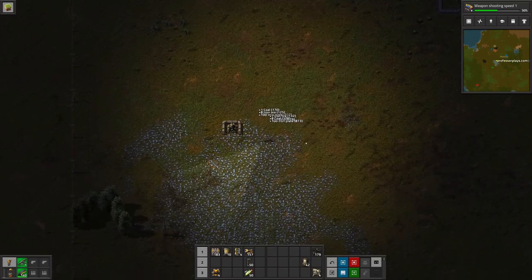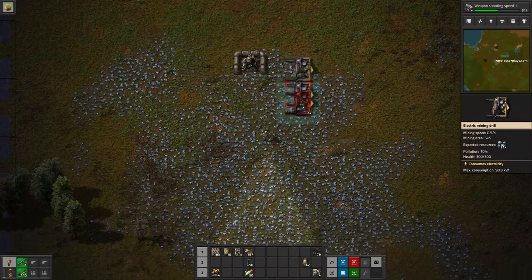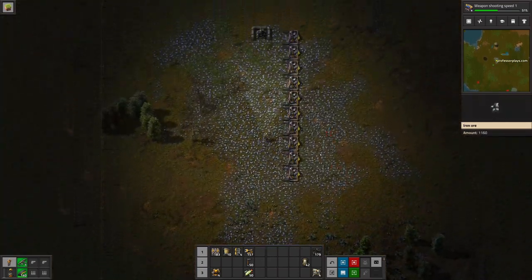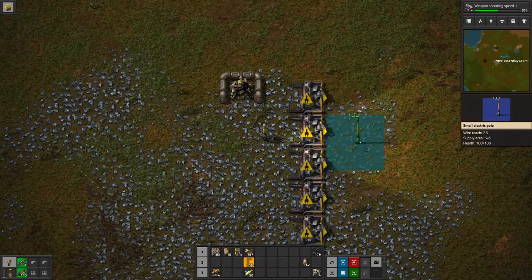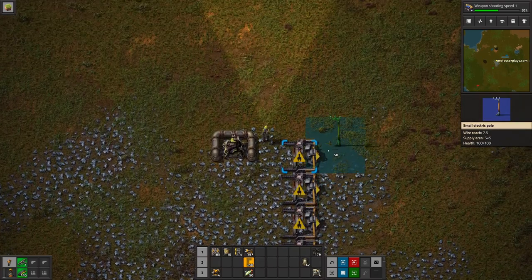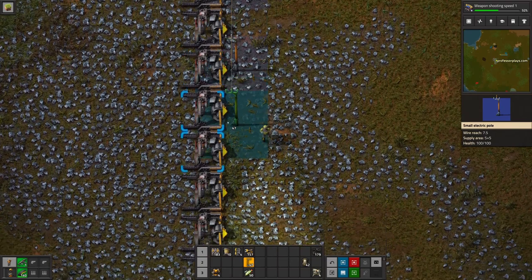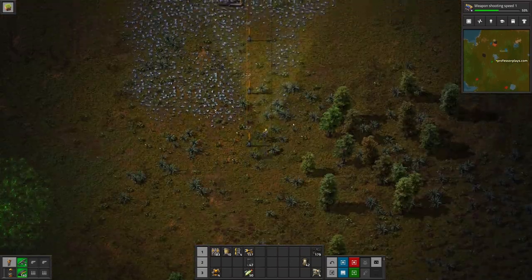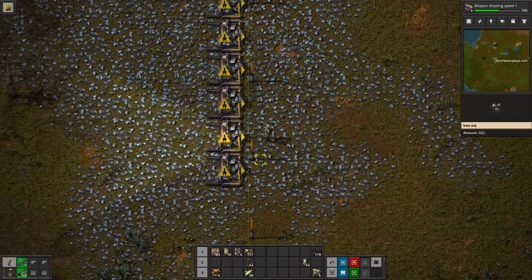There we go. So let's put some mining drills here. And in the early game like this, with small electric poles, the pattern I use is I just hold down the left mouse and put the small electric poles as far apart as they will go, like that. I did it in the wrong place.